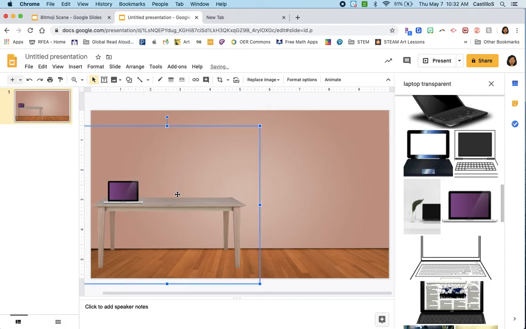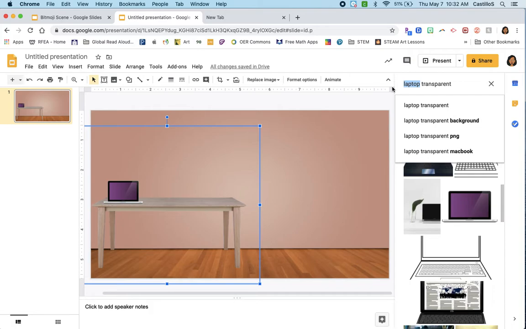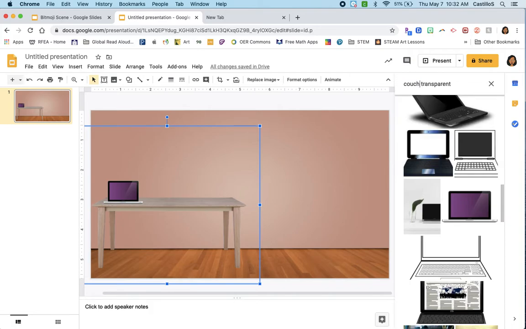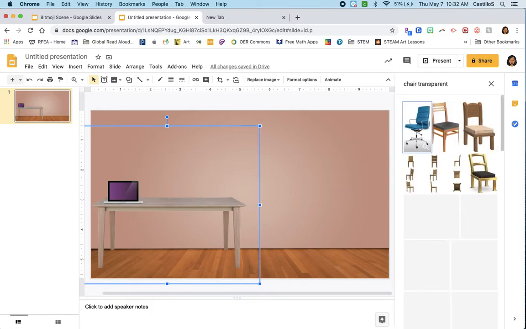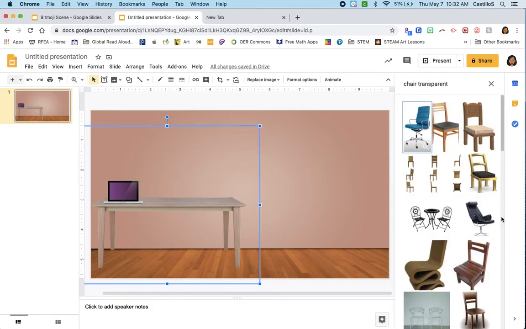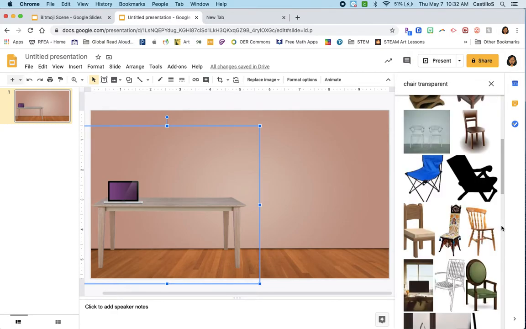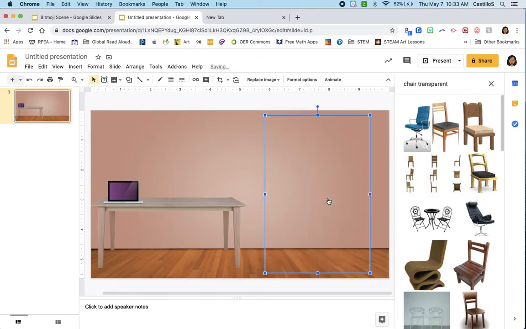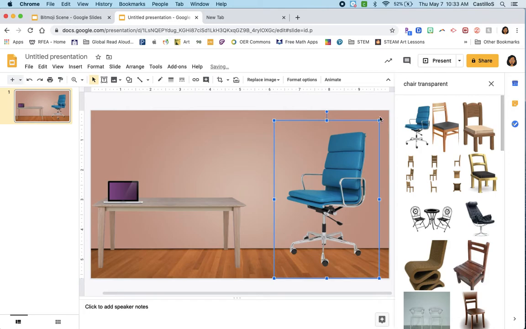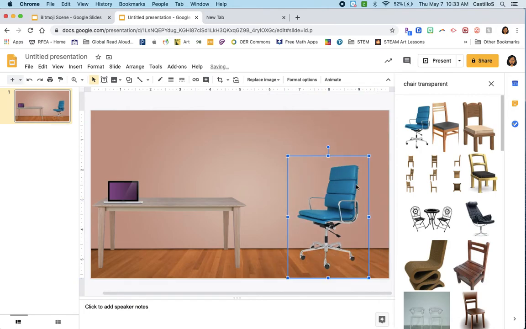A little bit more realistic. You can add flowers. I'm going to go ahead and add a couch or maybe a chair because that kind of made my desk big. And this will also depend on which Bitmoji you choose. So let's say I choose this office chair. I'm going to be sitting in there.